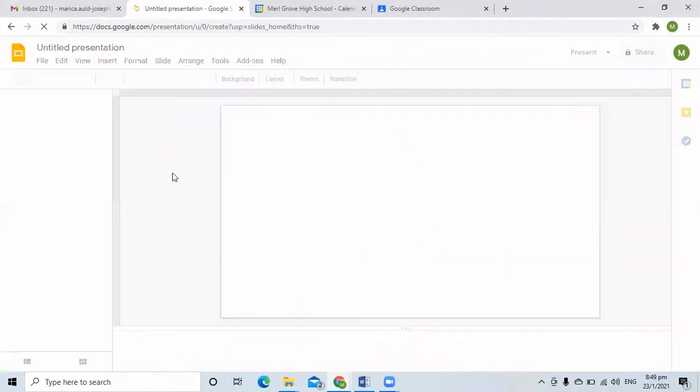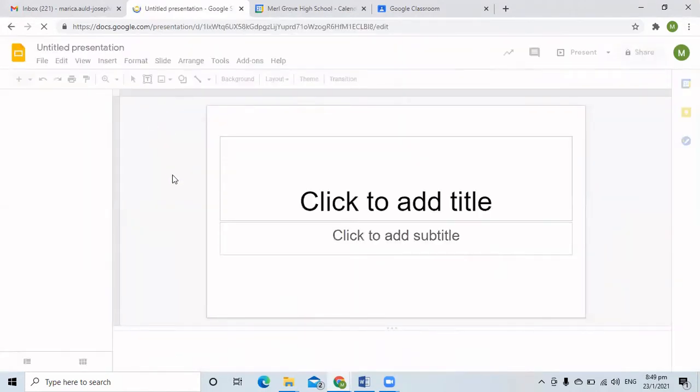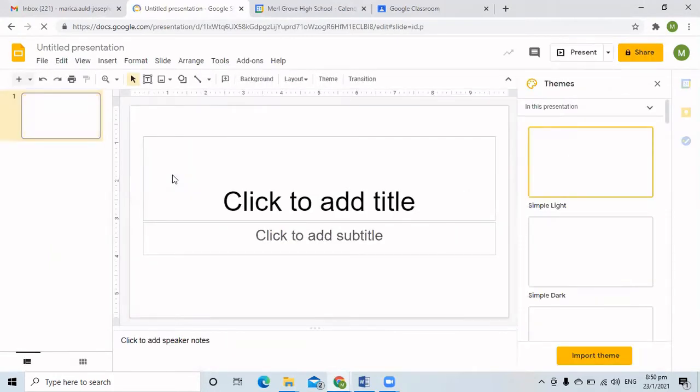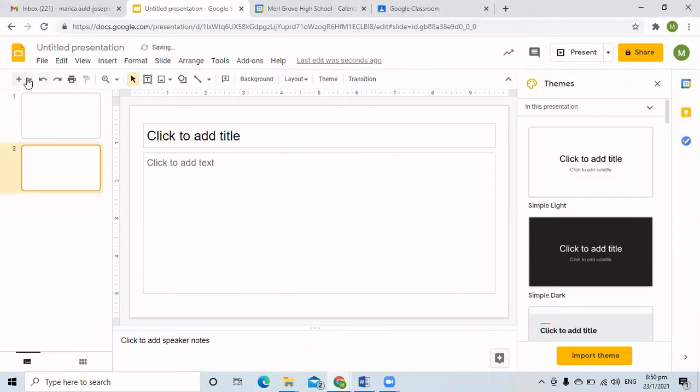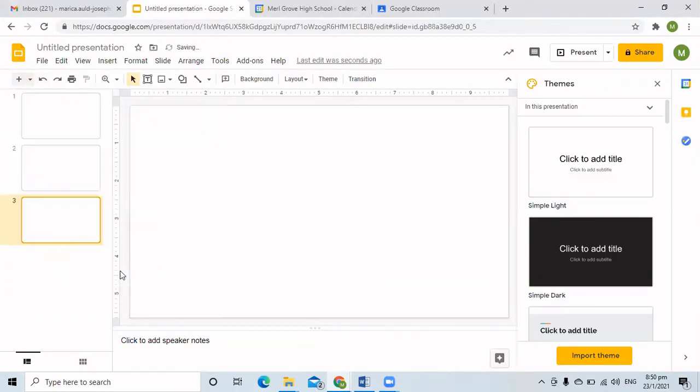So first thing, I'm going to open a blank. But if you have an interactive one that you created before, that's fine. And then you and your students can work together on that same document. All right, but today we are going to build a classroom. So I'm going to put some items into a classroom and make it an interactive class after we are finished, all right? So let's go to the icon and we are going to choose a blank one.